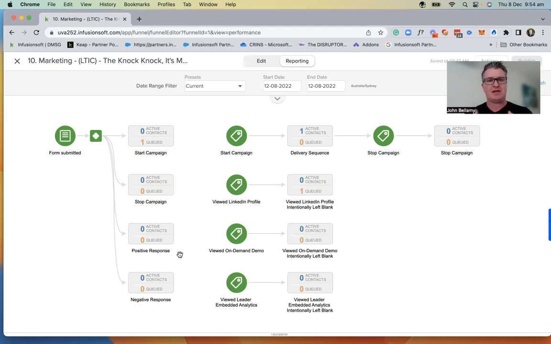And what we're looking for there is exactly that. If a conversation happens, a client or a potential client that we're emailing responds back to you, we as Keap users, we as marketers want to be able to have that opportunity to stop any future emails going out. And by using these internal forms and the triggers behind that, that's exactly what we do.